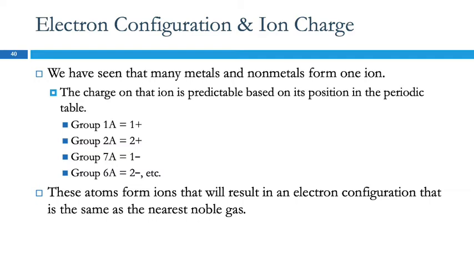There are many metals and nonmetals that only form 1 ion, and the charge of that ion is based on the position in the periodic table. And the reason they form these ions is to get the same number of electrons as the nearest noble gas. They'll have the same electron configuration. Do they become a noble gas? No. If you dress like a monkey, it doesn't mean you are a monkey, right? You're still you. You can't change that. They don't change their nucleus, but the electrons can change.